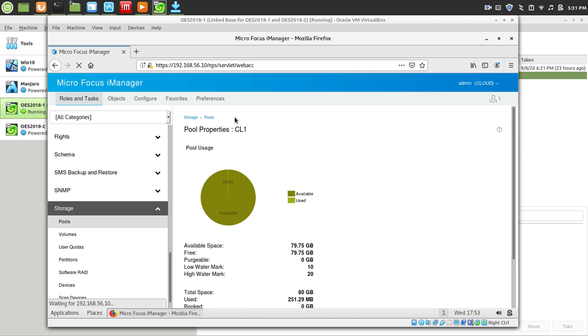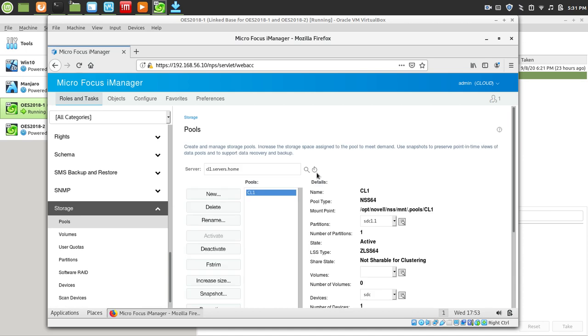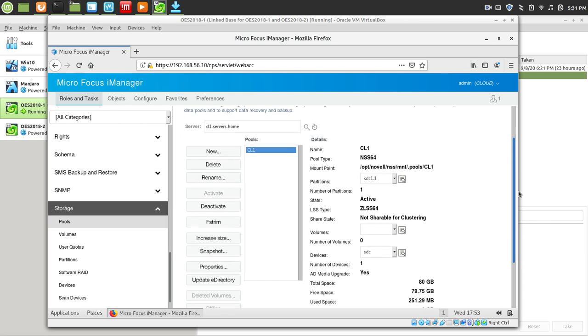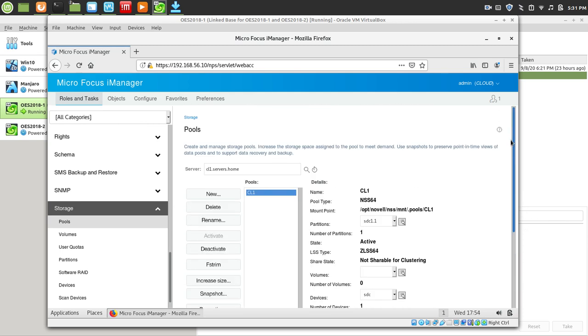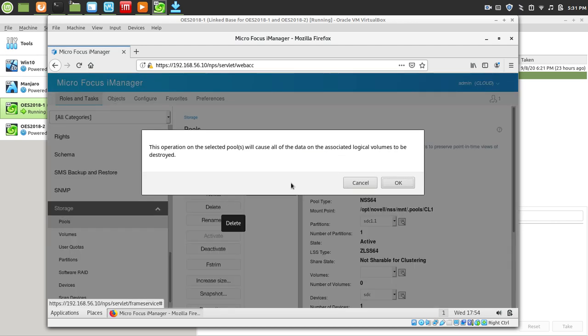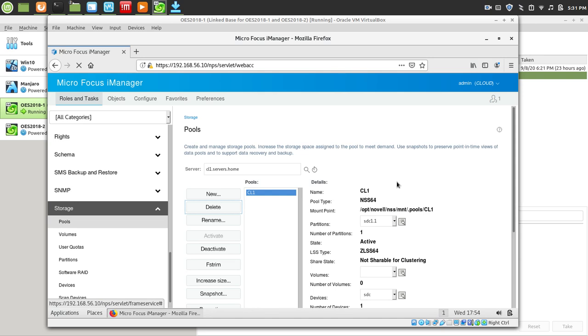And you can switch it and tag the device as being a shared device. But I want to create this pool on the shared device. So we'll just see that.